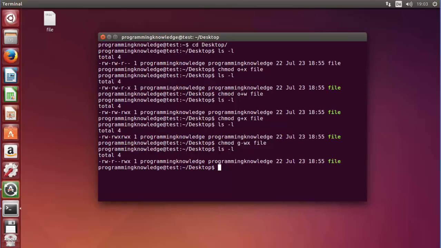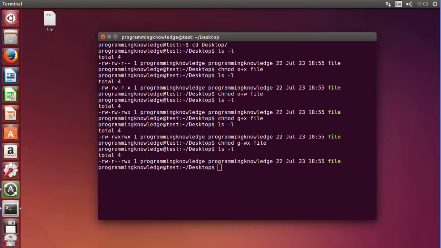Okay, now for example, I want to give the permission to everybody. So I want to give the user or owner of this file read, write, and execute, and also give the group of this file read, write, and execute.